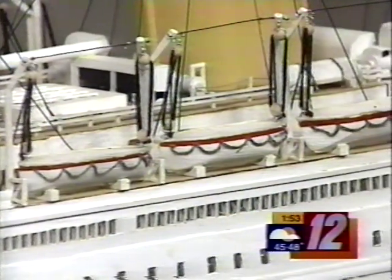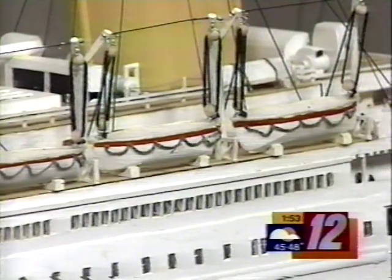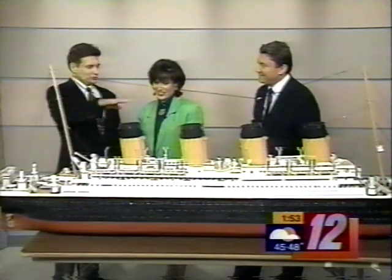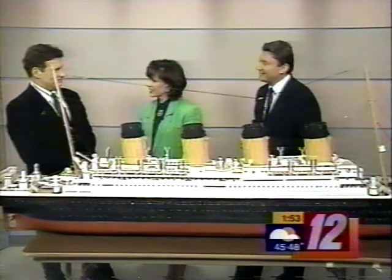Was the model in the movie as good as your model here? Were they true to it? I actually got some details from the movie, because the book I couldn't see in there. So when they panned, there was one shot during the movie where they had a helicopter go over the set. Right. I saw some things that I didn't pick up.